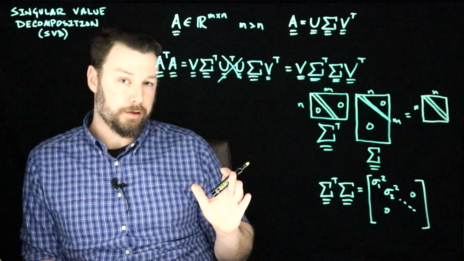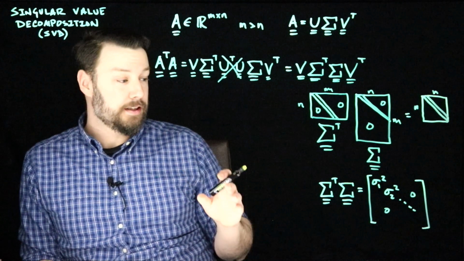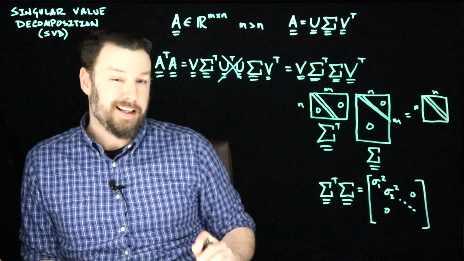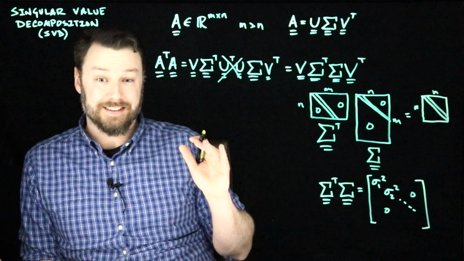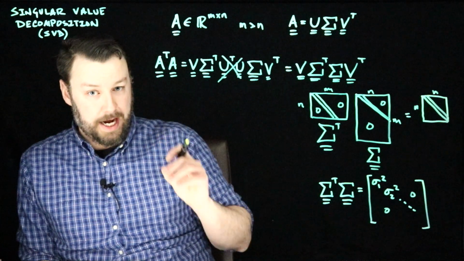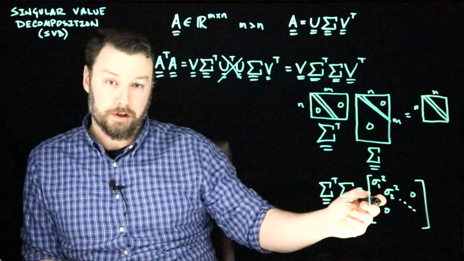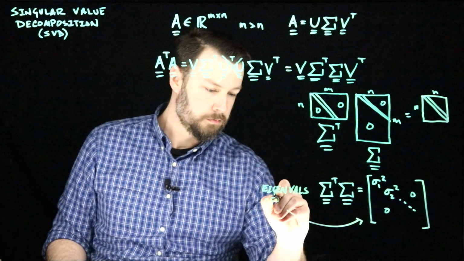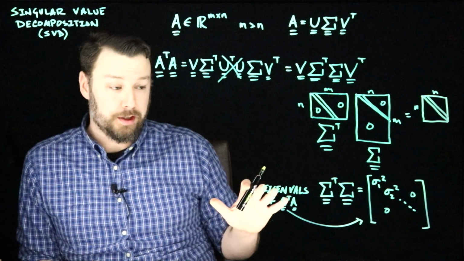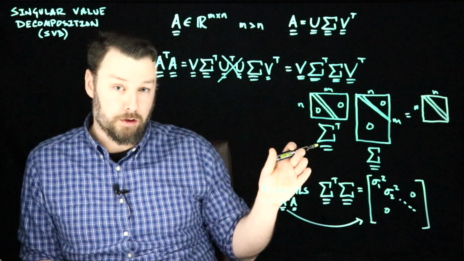Recall from a previous video that symmetric matrices are orthogonally diagonalizable, and that essentially what we've done here with V, then this matrix, and then V transpose is we've found an orthogonal diagonalization of the matrix A transpose A. What that means, if we connect it back to that previous lecture, is that these are the eigenvalues of A transpose A. Note that they are all non-negative because they're squared, and this fits within our understanding of positive semi-definite matrices, which must have all non-negative eigenvalues.